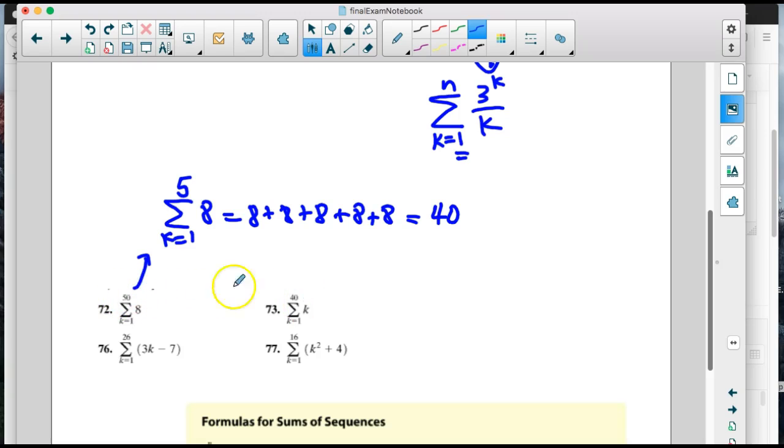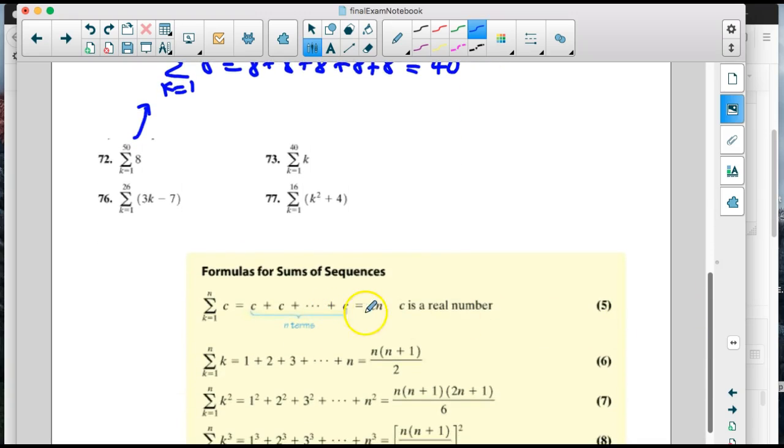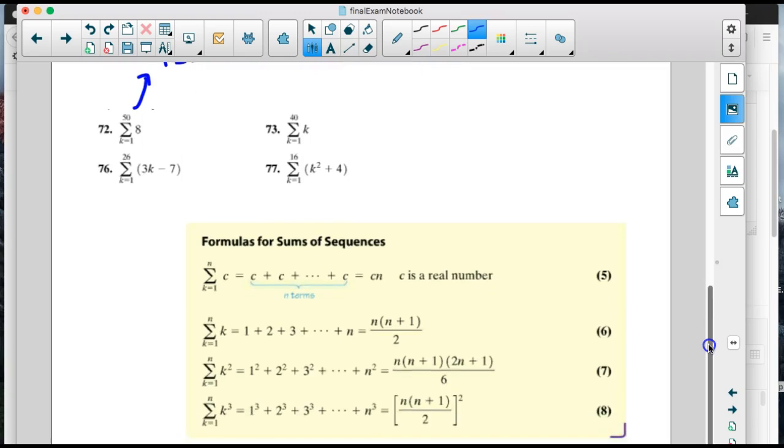Now if we have big numbers on the top though, we have to use a formula, and in the book they had formulas for each one. For a constant, we just multiply n times this constant. Now you can write these on your page of notes. I don't think I'm going to go any further than these two here, but maybe you should write the k squared. I'm definitely not going to put a k cubed, or k to the third power, on your test. So if you have these three written down and know how to use them, then that's going to be good.